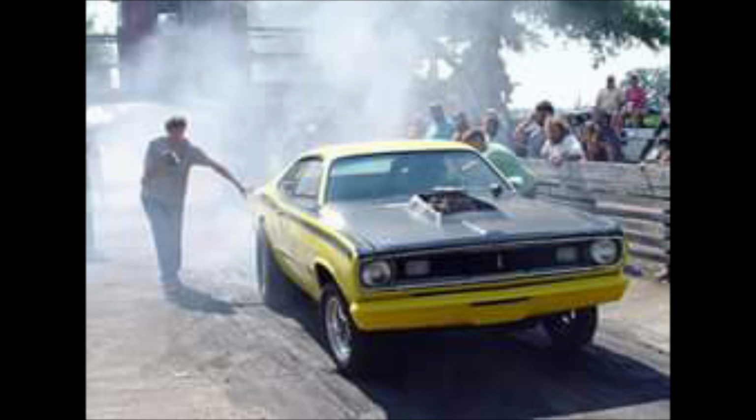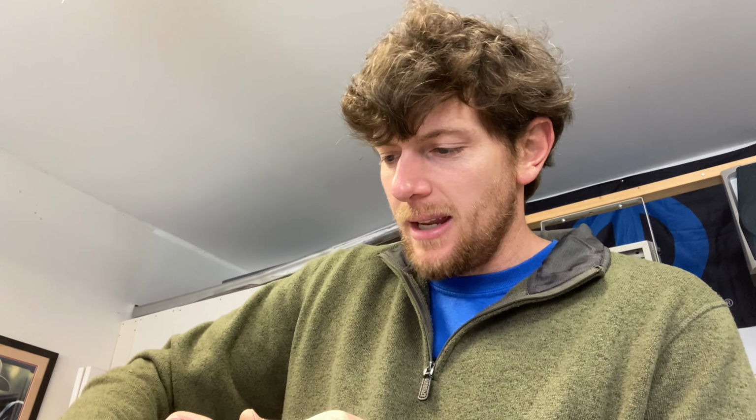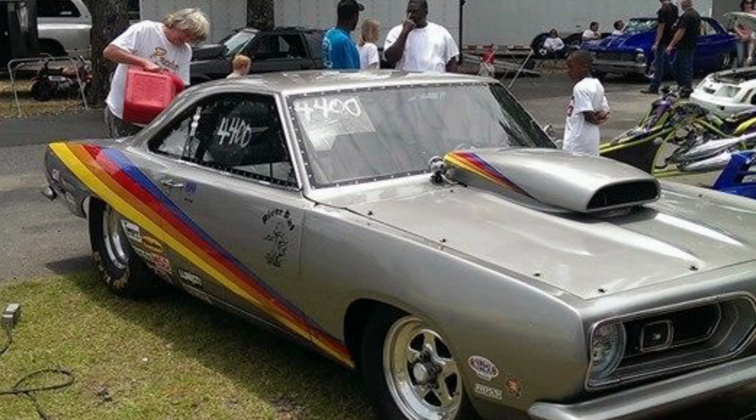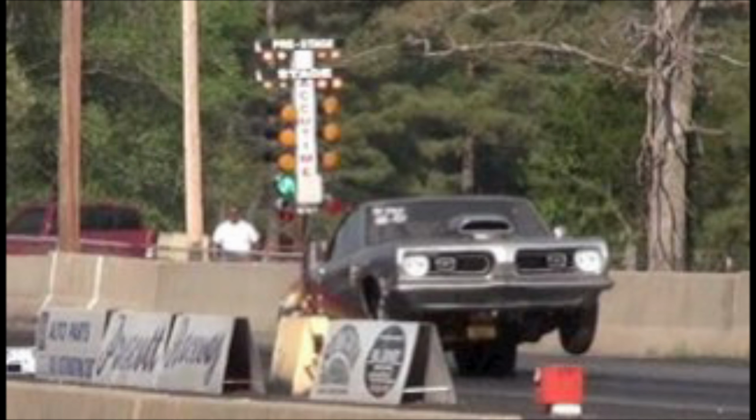I used to have a 70 Cuda. Y'all, I've shared it in a few videos. He raced a 72 Swinger until he got a 67 Notchback Barracuda. It was a lot faster than our other cars. We still got it. Drew's got it. And we'll race it someday when it's ready. We'll bring it back out.